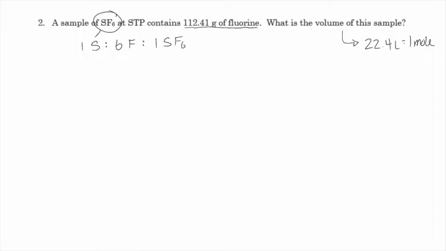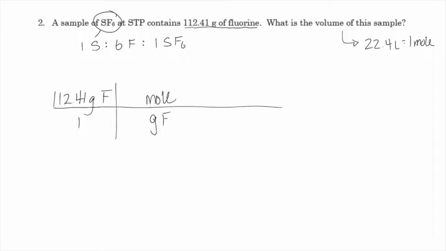So what we're going to have to do is look at the relationship of part to whole. So remember, I have 1 sulfur for every 6 fluorines for every 1 SF6. That subscript tells us the relationship of the part to the whole when we're in a unit of molecule or in a unit of mole. So if I have 112.4 grams of fluorine, first thing I'm going to want to do is get to moles, because once you're at mole, that's our jumping off point to get to just about any other unit. So grams comes down, mole goes to the top, and I have 19 grams of fluorine for every 1 mole.